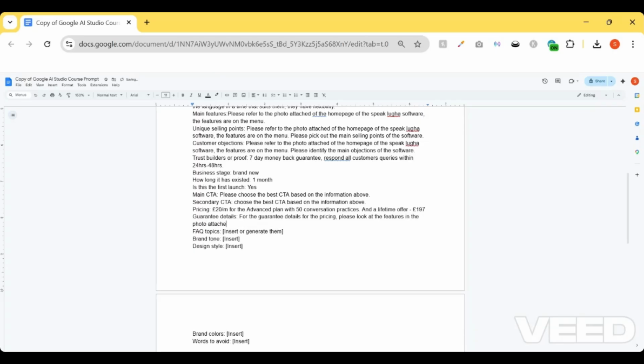Basically, I screenshotted the homepage of my software, so it can look at the features attached in that photo and then give me the guarantee details. And also for the lifetime offer, there should be a 7 days money back guarantee as well.